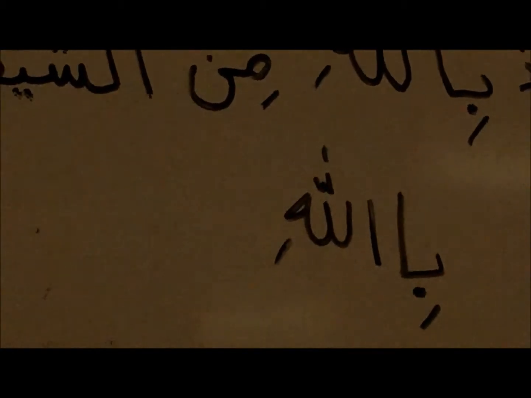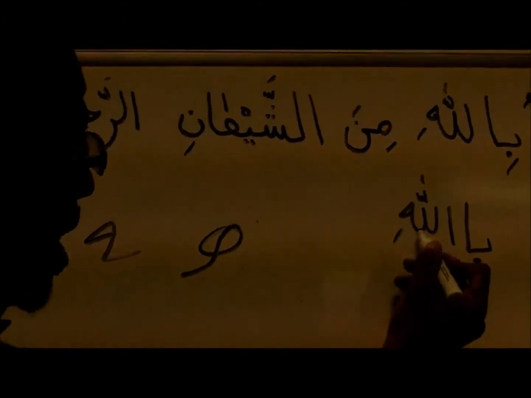Lamb, lamb, ha. Now this is this ha, right? But this is this ha. When it's at the end of a word, it looks like this. So this turns to this. So this turns into this at the end of a word. This is still ha, and this is ha. There's no dots. So this is ha at the end of a word. So I have lamb, lamb.